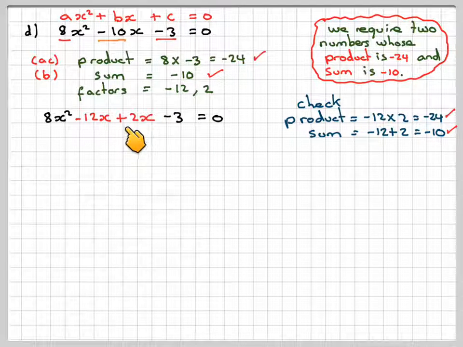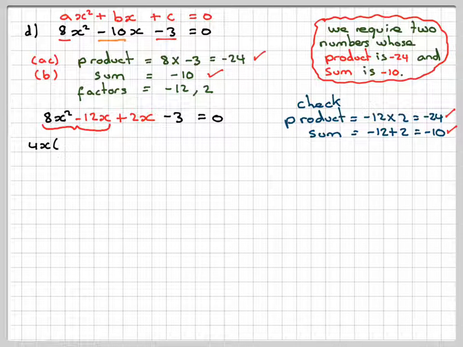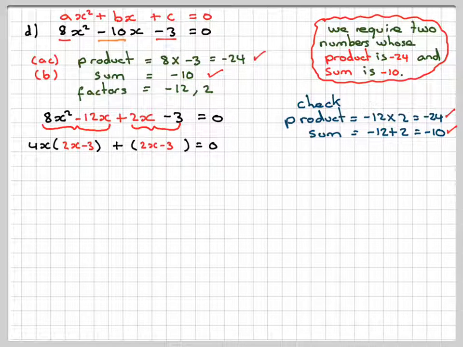And again, these two things, as long as you take the sign with them, can be written round the other way. Group the first two together and look for the highest common factor, which is going to be 4x. What's left? You're going to have 2x minus 3. Just check, 8x squared minus 12x. That's okay. Bring down the plus sign. Group the other two together. Now there is no common factor here, so we'll just put them into brackets, 2x minus 3 is equal to 0, and introduce a 1 in front. There's no common factor there.